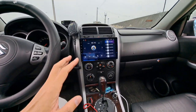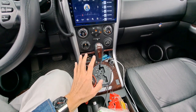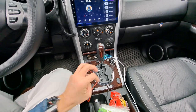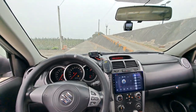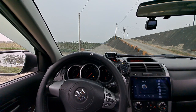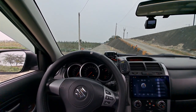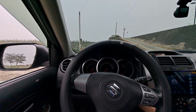And what else? This car has the 5-speed automatic transmission. If this were a 4-cylinder, you would just use the 4-speed transmission box, which is not very sufficient for this car. But actually, this car has a V6 engine. It has very good horsepower and is very quiet when driving. However, we have the tax regulation level.